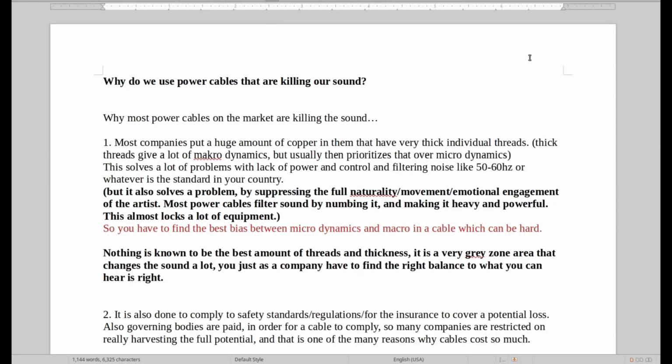Well, let's talk about why we use power cables that are killing our sound. I personally find myself thinking, are cables really snake oil? Because so many of them sound so bad, and companies want so much money for them. It took me a long time to find the few that give you a lot of value, and the ones that are the very best.